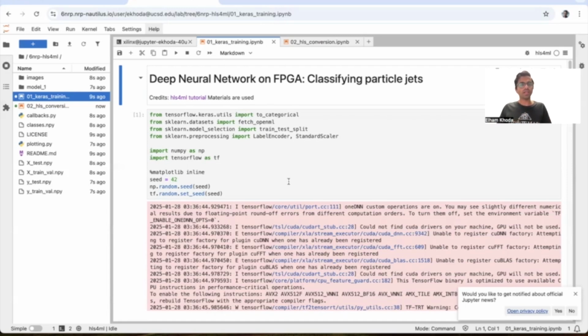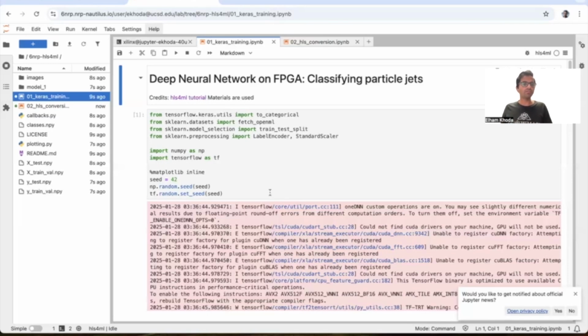So I'll not spend too much time here. But if you are interested, you should take your own time later on. Everything is available in the public repository, and you can practice it in your own time. And if you're already familiar with machine learning, it'll be very easy for you to understand.